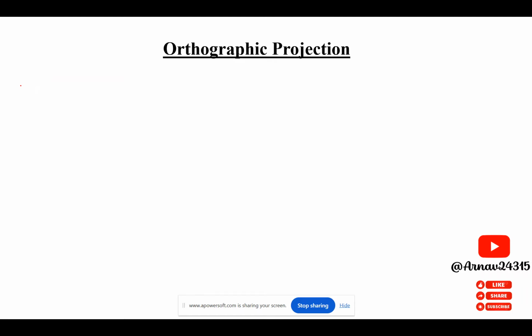So today we are going to talk about the orthographic projection. Before starting the orthographic projection, we need to understand two things. The first one is projection. Basically, why we are trying to understand these two words, because again and again I'm going to repeat the same thing. तो हर जगह हमें ये दो words use होंगे. ठीक है. So the first one is projection and the second one is projector. So we need to understand what is projection and what is projector.